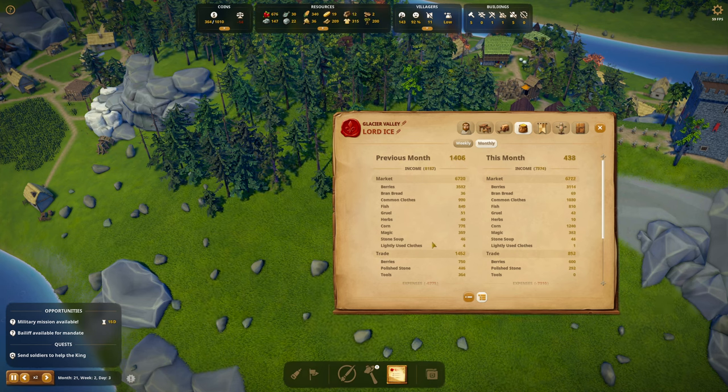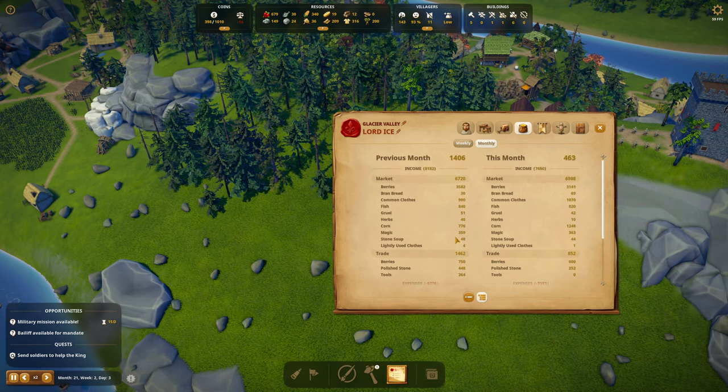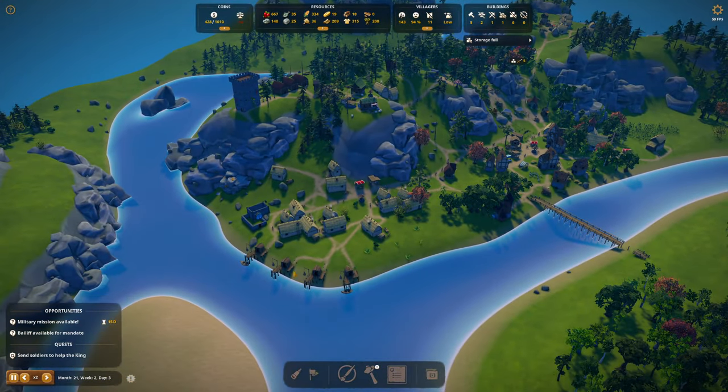We're doing fine, and I believe tool sales is really helping, along with polished stone and berry sales for trade. And then as far as the villagers, the berries are worth the most, and fish is way down there. I'm surprised we don't have more fish. I've got only 4 fishermen. Maybe I shouldn't be surprised.